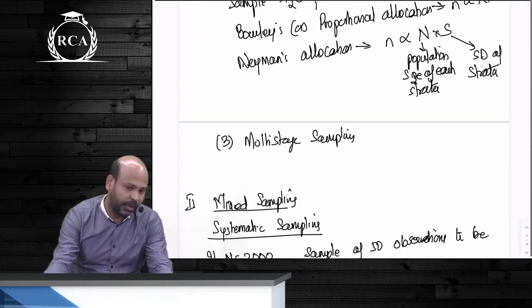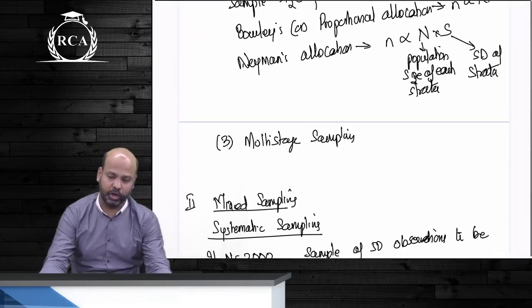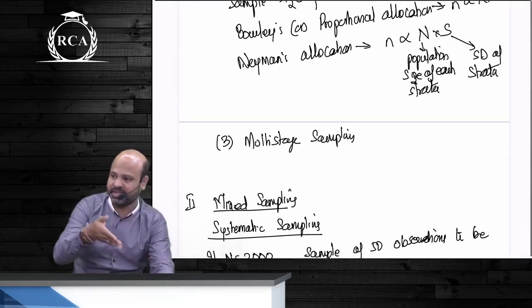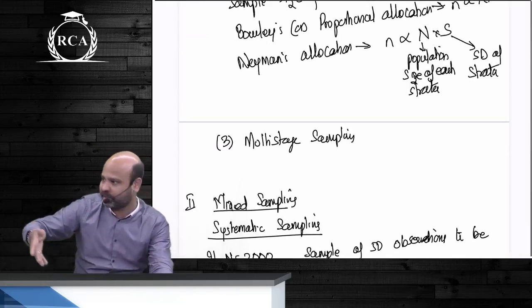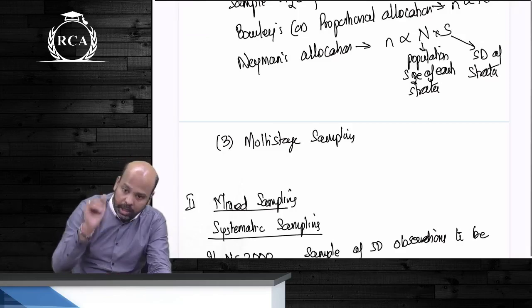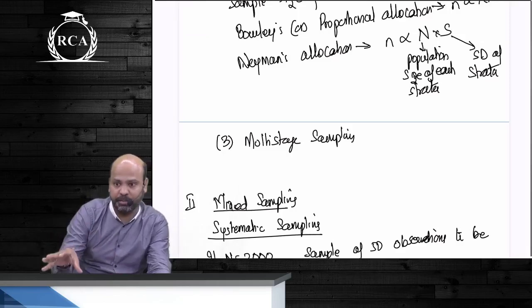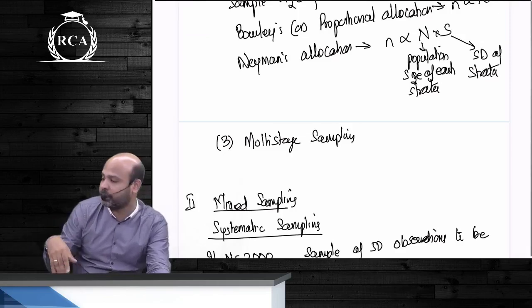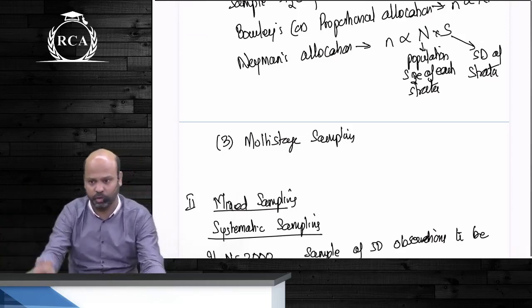After this, we moved on to multi-stage sampling. I said multi-stage sampling is normally preferred when the population consists of first stage sampling units, second stage sampling units, third stage sampling units, and so on. So you first select a few first stage sampling units randomly. Under that, you again select a few second stage sampling units randomly. Again, under that beta, you'll select third stage sampling units and so on.